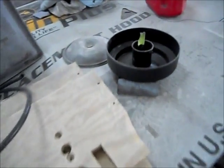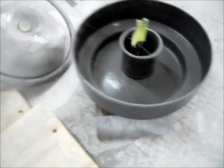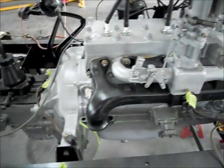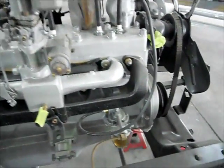We actually found an oil bath air filter for it, and we've been working on it, trying to get it straightened up. So that'll look nice sitting on top. Here's the other side of the engine. Everything cleaned up and detailed. I think it looks pretty darn good myself.